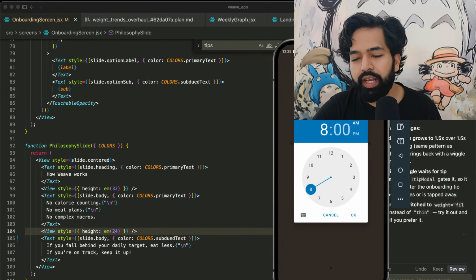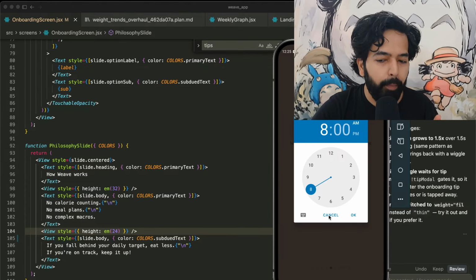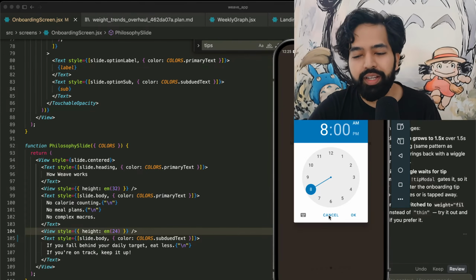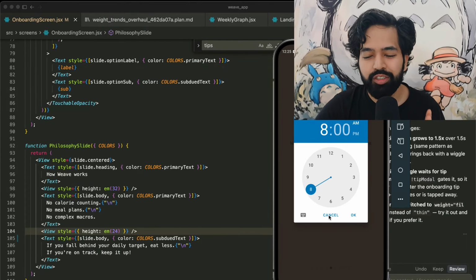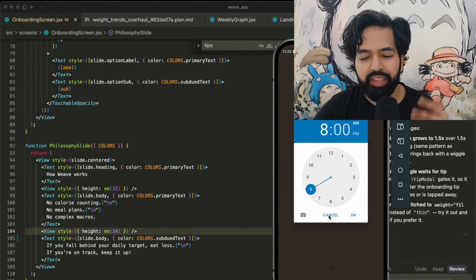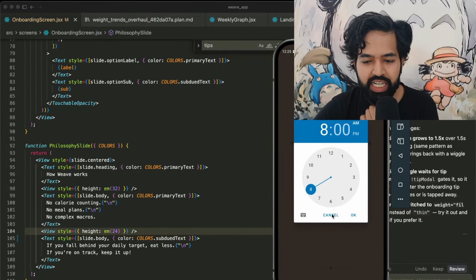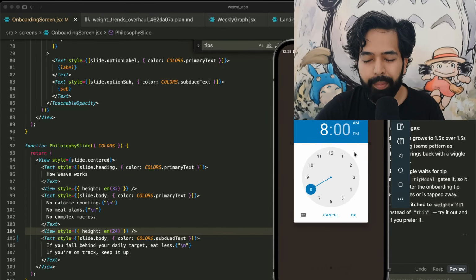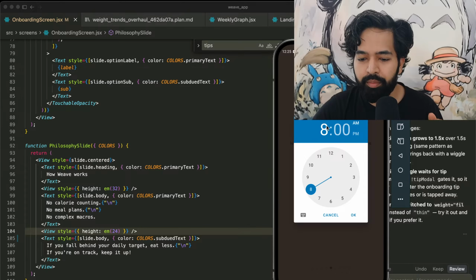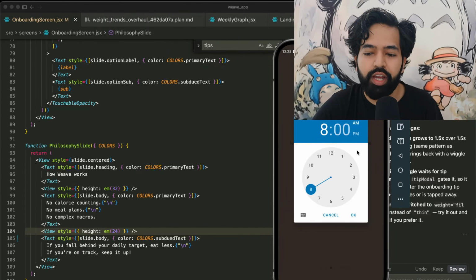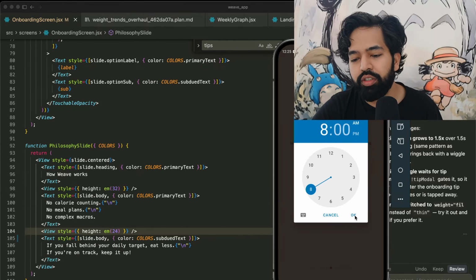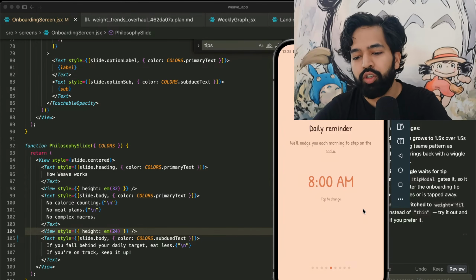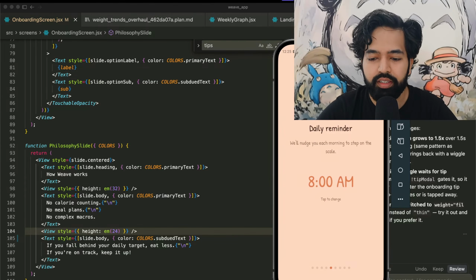I also don't like how this clock pop-up is, but that's just how Android default does it. And with things like this, it's always best to stay with default, because the users already have muscle memory of using this. You do too, probably, if you use Android. So it's just going to feel natural, and as soon as they hit cancel, you're back to your unified UI. So it's not too big a deal.